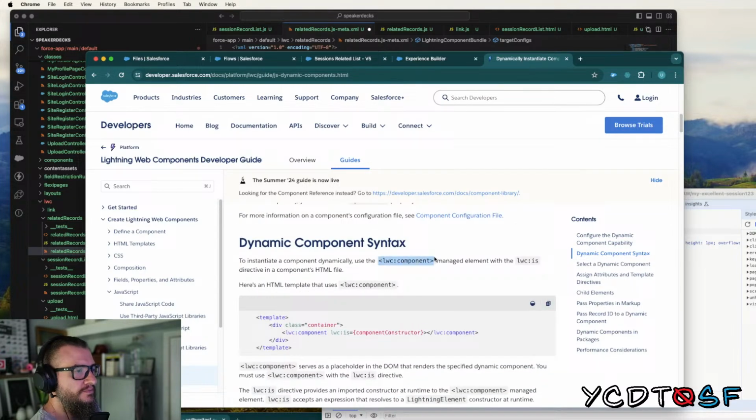Because I'm trying to, let's see. The LWC component managed element with the lwc:is directive. So this is going to be in my container.